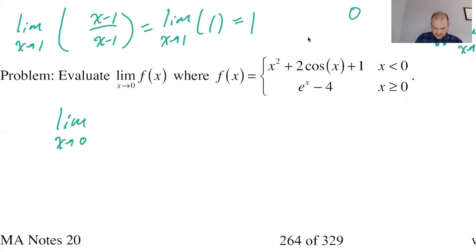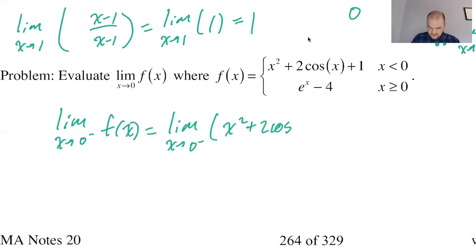All right, to do this, I need to look at the limit from the left. So the limit as x approaches 0 from the left of f of x is, so this is the work that you should do. Start with the function notation. Now replace it with what you should. If I am to the left of 0, like -5, -1, negative whatever, basically x is less than 0, so I need to use x squared plus 2 cosine of x plus 1, and I can do this by substitution. So it's going to be 0 plus 2, the cosine of 0 is 1, 2 plus 1 is 3.